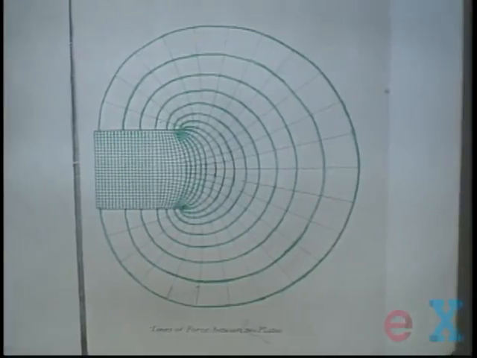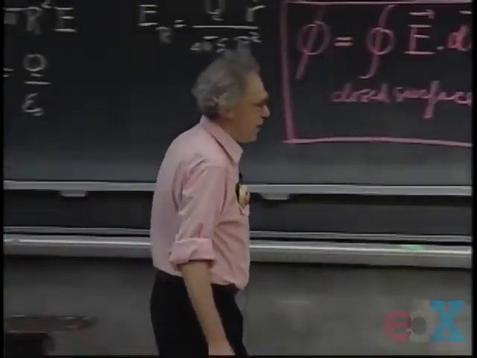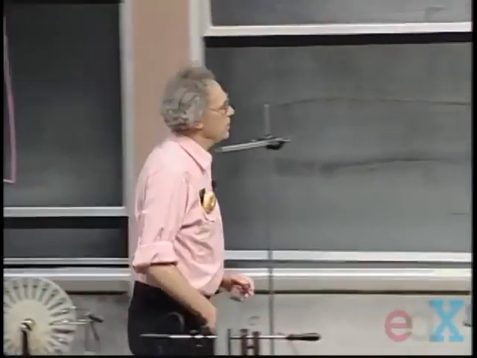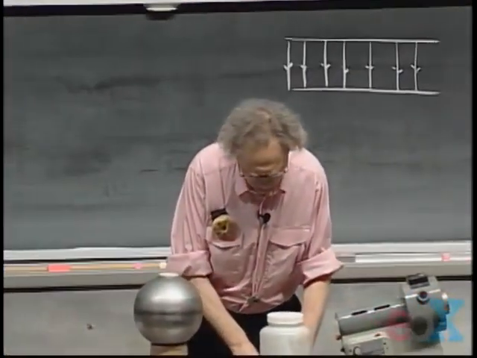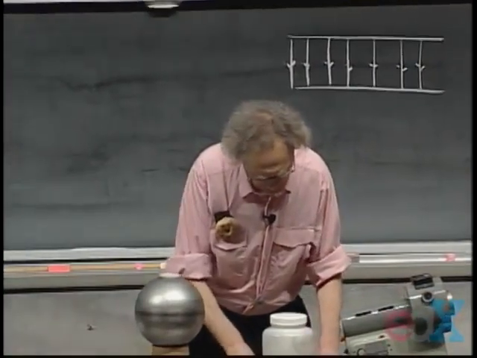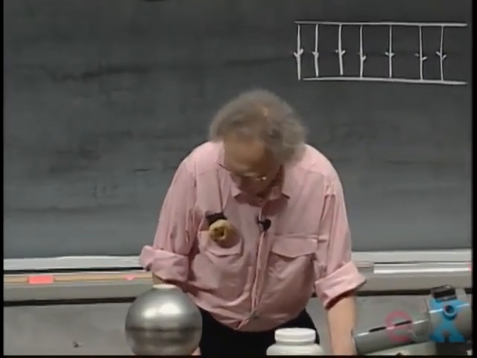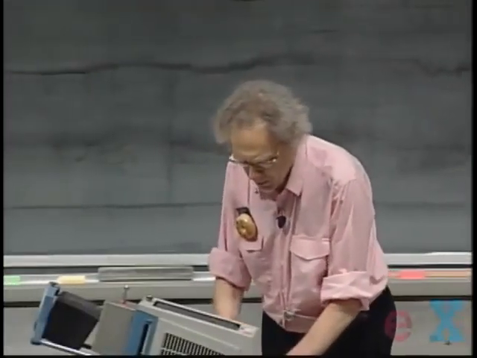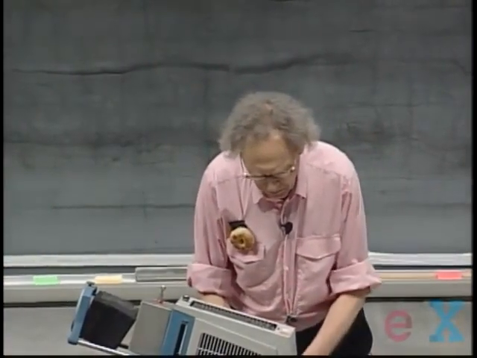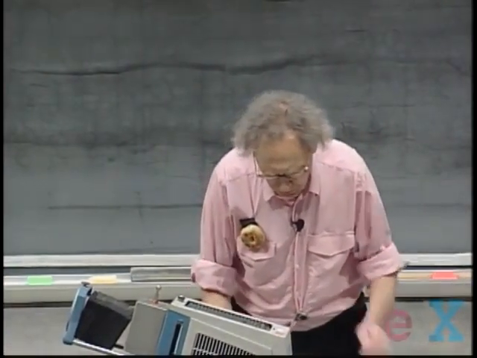In our assumption, in our simplification, we have, however, assumed that the plate is so large that we don't have to worry about any end effects, and in that case, the electric field is only existent in between the plates, but not anywhere else. I now want to demonstrate to you some of the things that we have learned today.